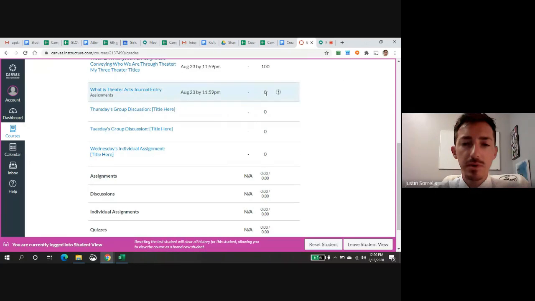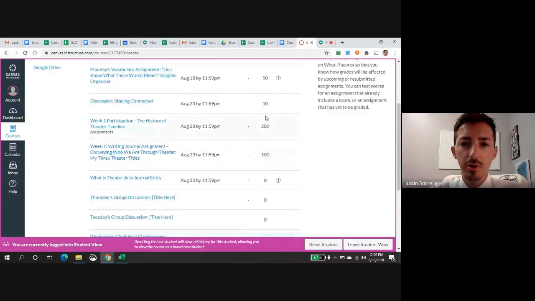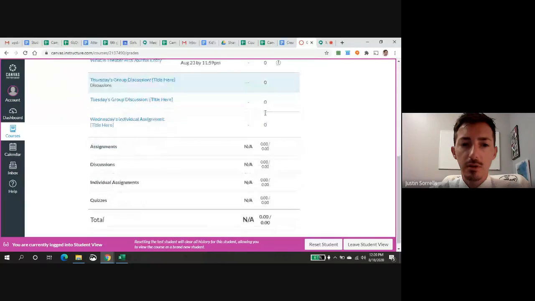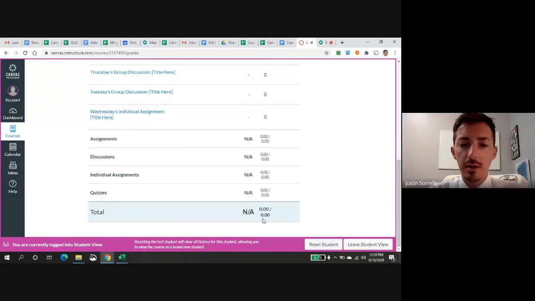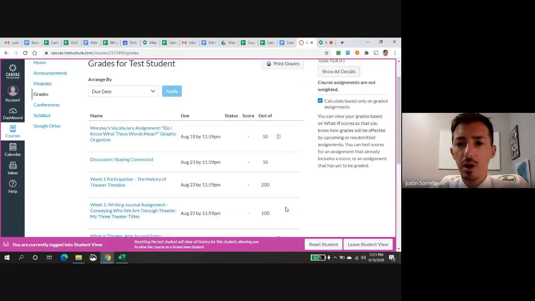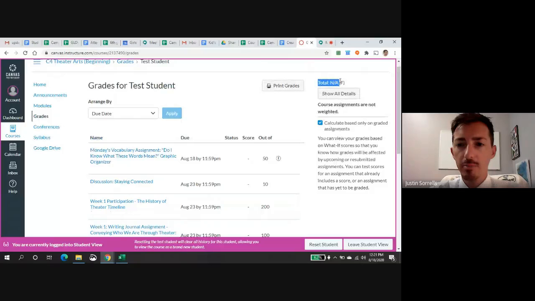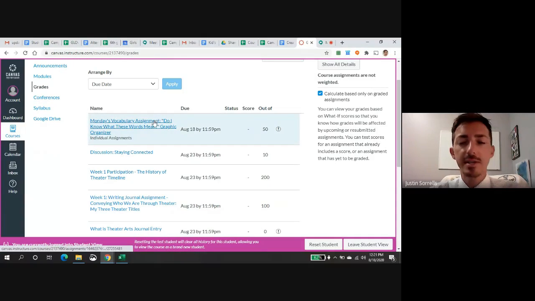Scrolling down, these zeros mean that these four things are not included in my grade book. Okay? As you scroll down, this total will populate and accumulate as different assignments are entered and graded. So you will see your total points here out of the total points possible, but you'll also see your percentage grade up here at the right. Okay, so let's click on an assignment and see what it might look like.